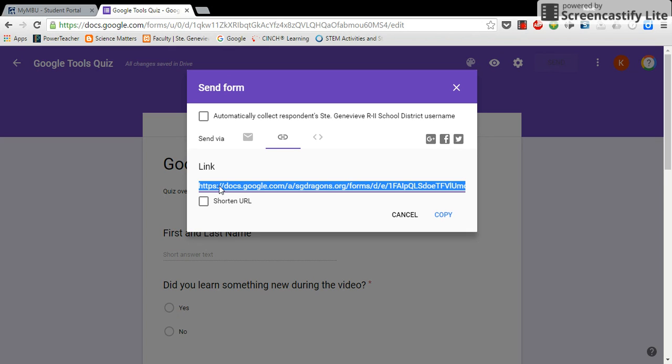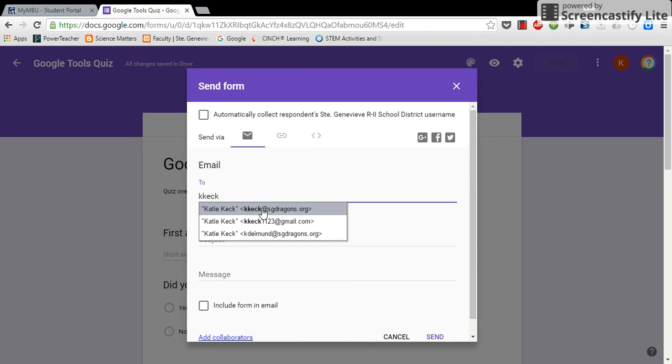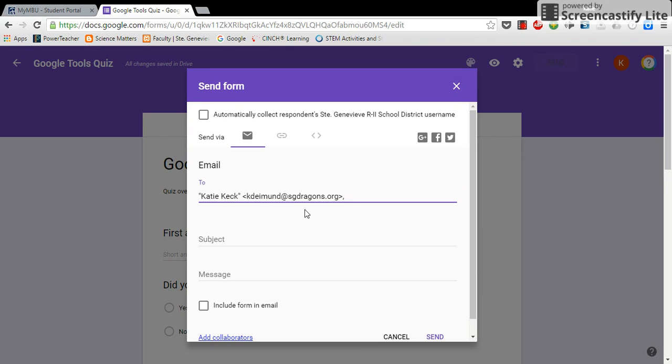But you can also send it through an email, which I'm going to do. Okay, so I'm going to just send it to myself so that you know what it looks like.